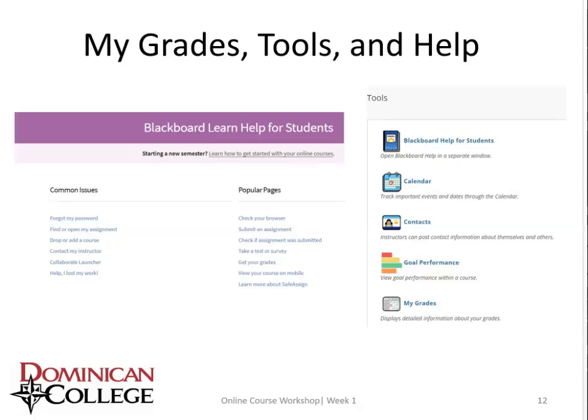And then there's a help tab that is for students. It goes to student help. There's all sorts of videos, text, help issues that they might need. There's also help for instructors. That's not what's in the left navigation, but you can find a link to that where they have just a rich bank of videos, text, and all sorts of help for putting your course together.